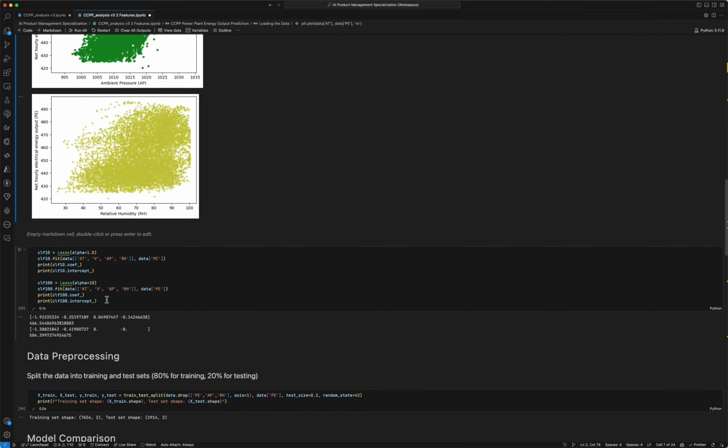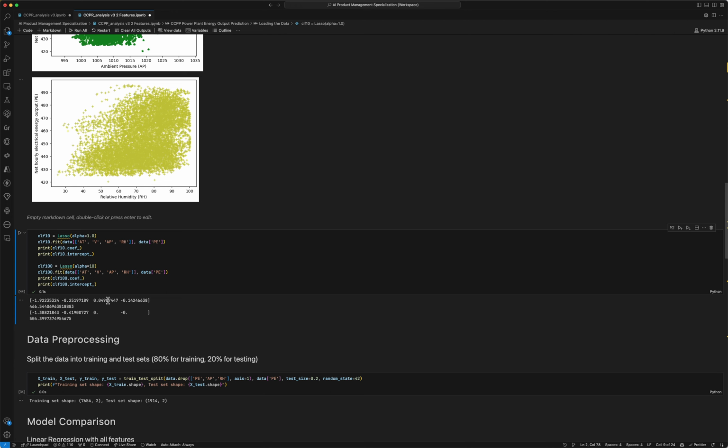Therefore, I'm running a lasso regression against this data using an alpha parameter of 1 and a stronger value of 10 to see if there are any features that will vanish.